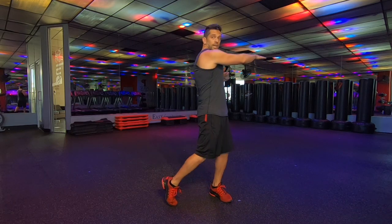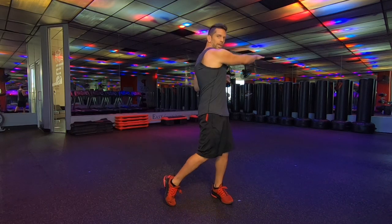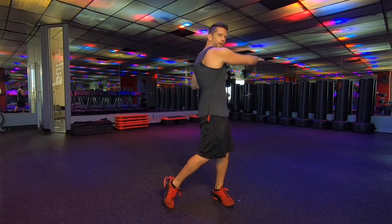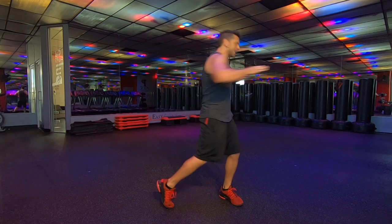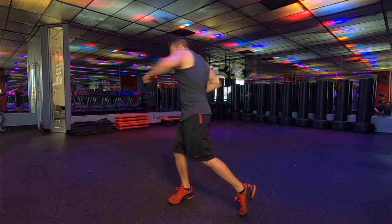All right, you guys, we are gonna start today with a little bit of an abdominal set. We're gonna pick up where we left off on core day last week. So we're gonna get down on the floor here in just a couple minutes, after we loosen up. Crossing over right side, crossing over left side. Really stretch through on each side.